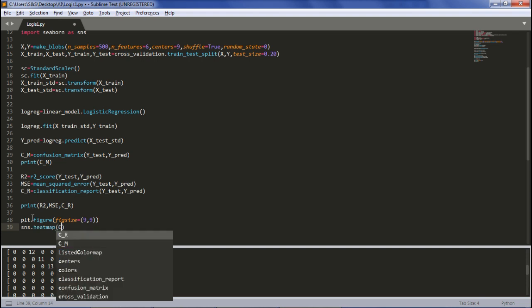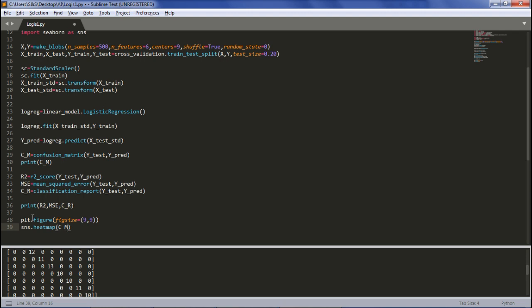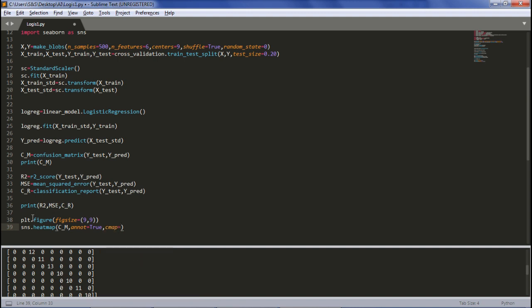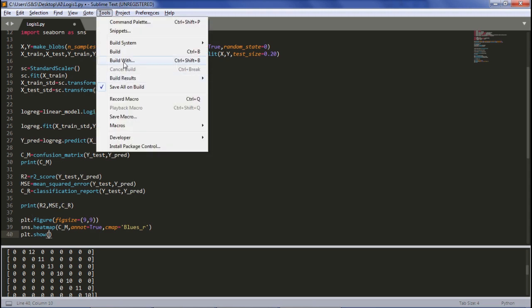So here we must use confusion matrix, and here use annot equals to True, and cmap equals to Blues_r, and finally use plt.show to see the output of your codes. So build it again.